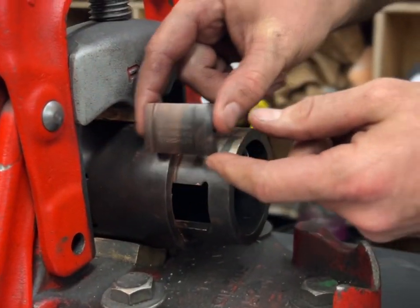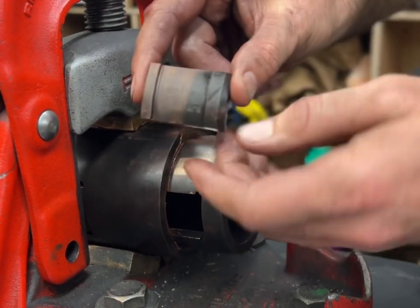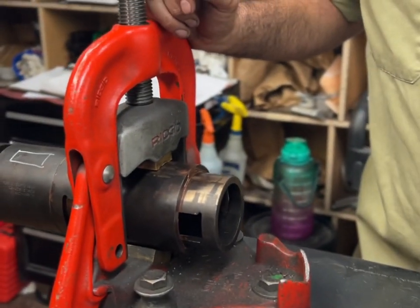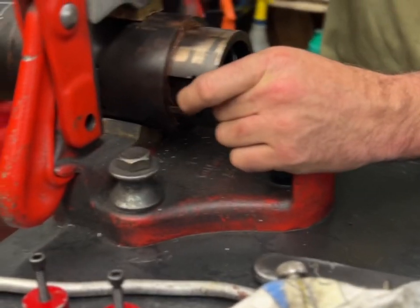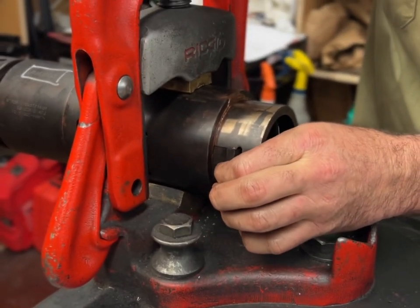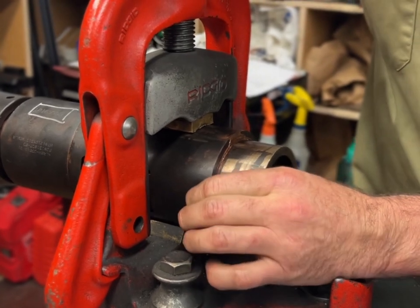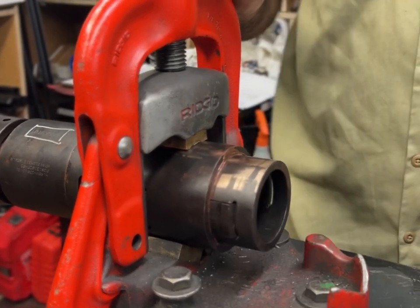You gotta find that little groove to set it in. So small side in. You just press it. I start at the front, push it back, and you can feel it, like right there, pops in. And you just press the back to where they're sitting in flush.